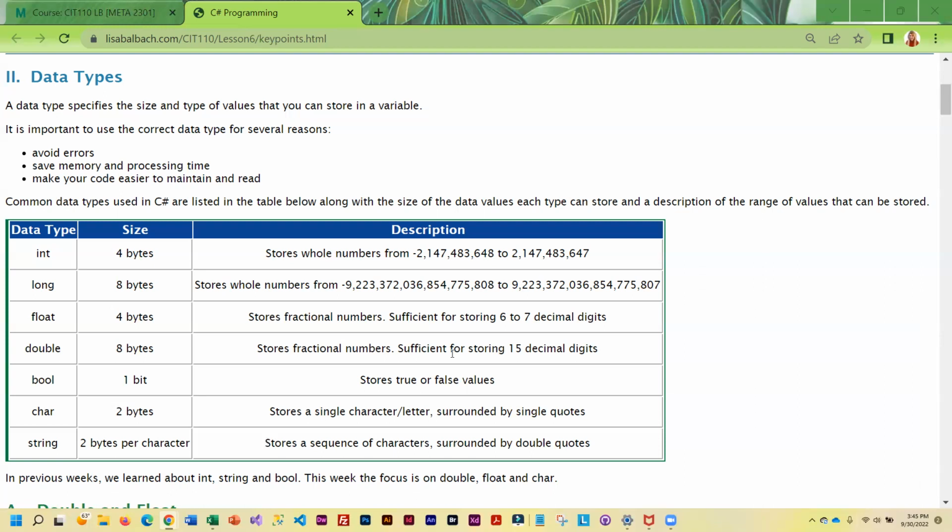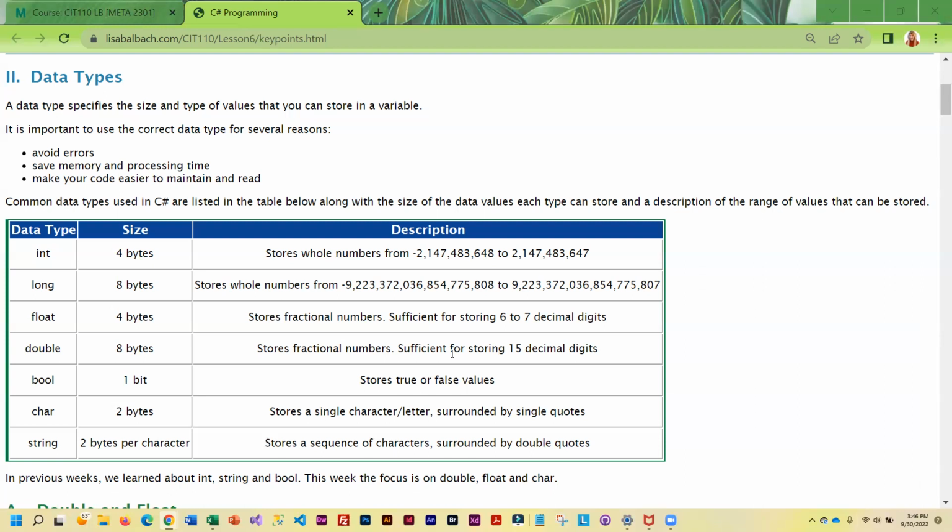So not the best data type for any kind of monetary variable. Double actually has much more precision, up to 15 decimal digits. So that is actually the preferred way of creating values that have decimals.